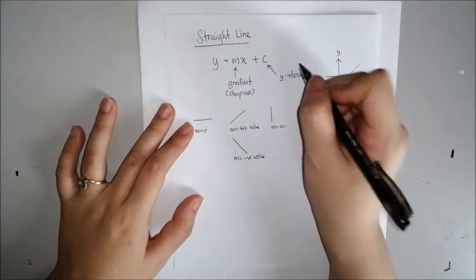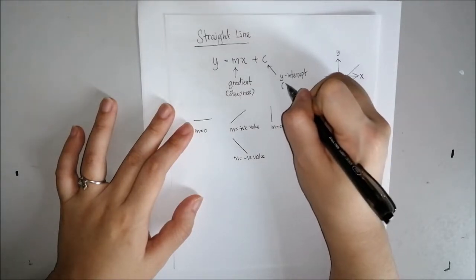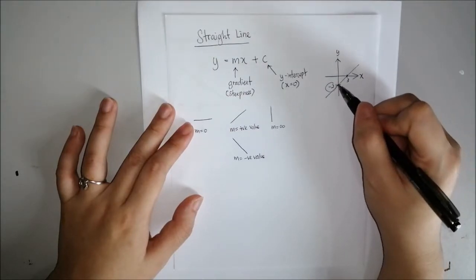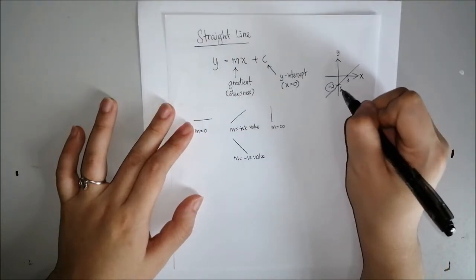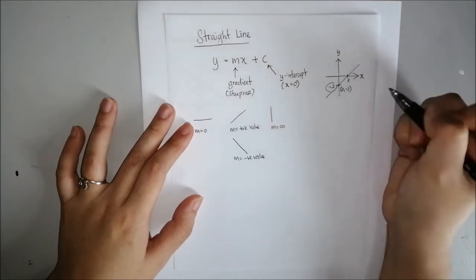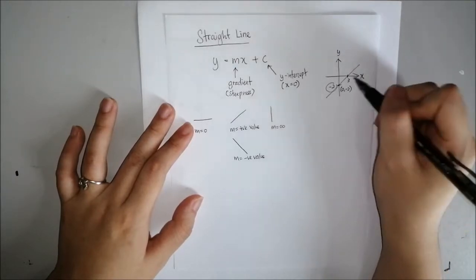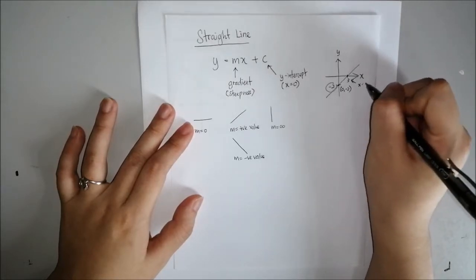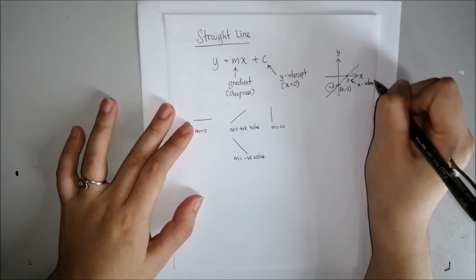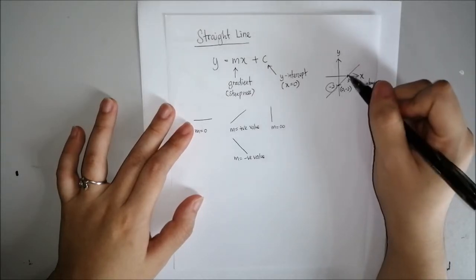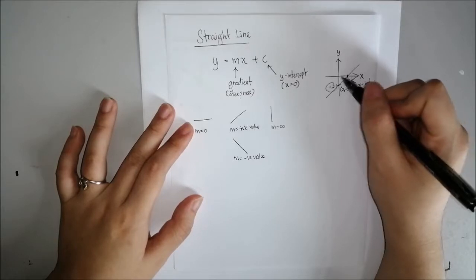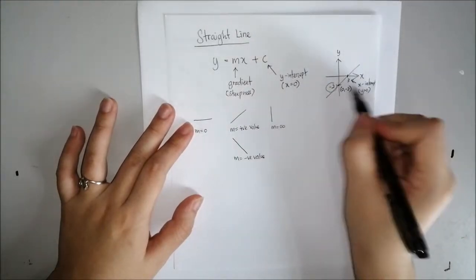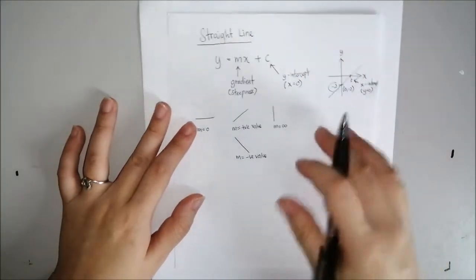So y-intercept, I can also say that it's when x equals to 0, because at this point the coordinate is (0, -2). Then this 3, we call it x-intercept. Okay, so x-intercept means when the line passes through the x-axis, and at this point we say that y is equals to 0. Probably they will ask both in the exam.